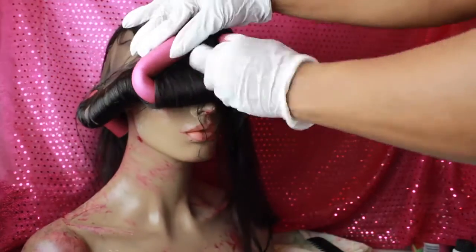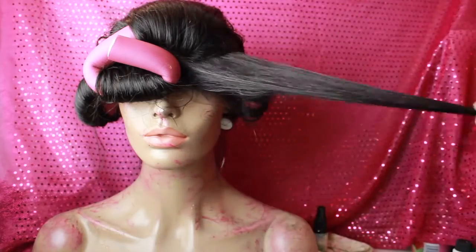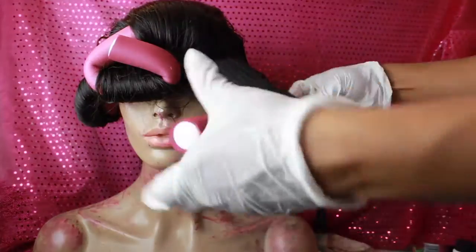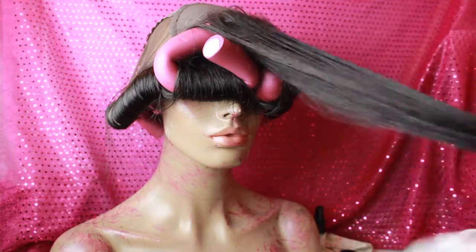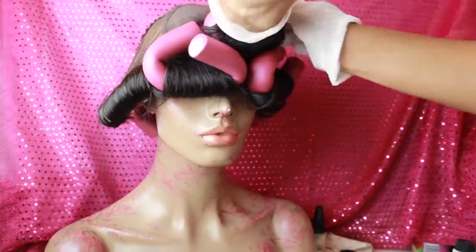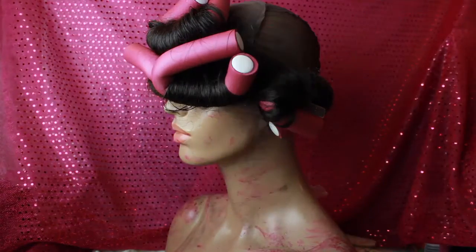And guys, honestly, I'm terrible at rolling, but you get the hang of it. You really just want to make sure that the flexi rods are holding the hair in place very tightly. You don't want to have any loose hair or any loose ends. Okay, and this is the last section, so I just made sure I combed through it and then wrapped it all up. Shablam. Alright, so I'm just wetting the hair again, just to make sure that it is still damp.